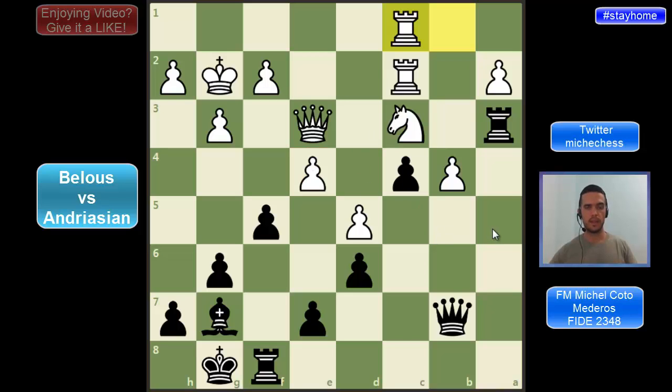And this is the position we had at the beginning of the video. Here black played something pretty strong, very interesting. I would like you to pause the video and try to find it. I will explain it right now. The move black played in this position was this interesting f4.